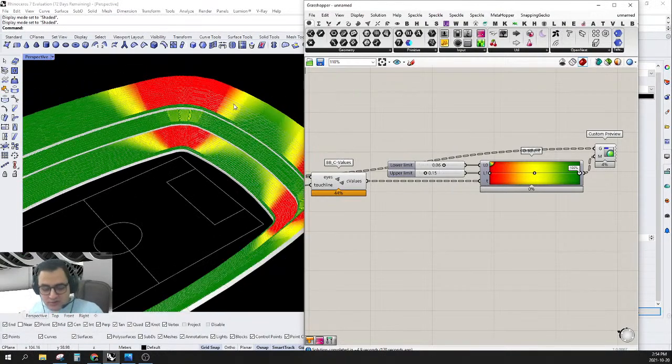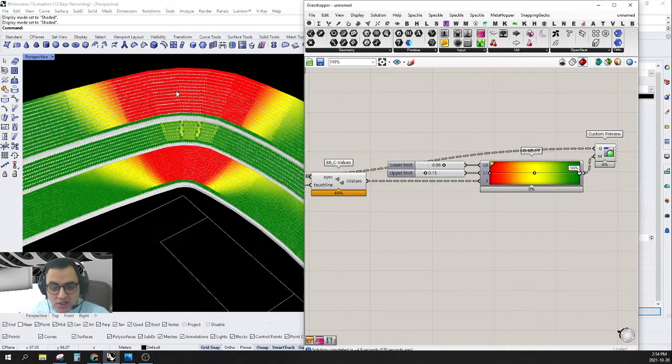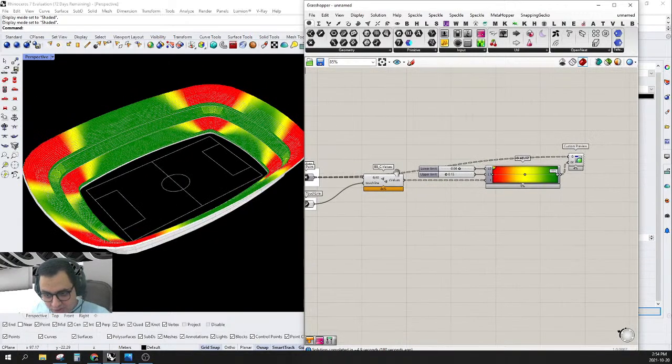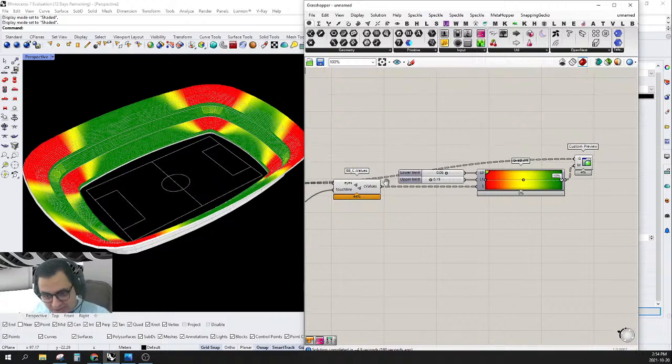The yellow ones are not so much, and the red ones almost, the view is not very good for them. So for this evaluation, it's basically this.